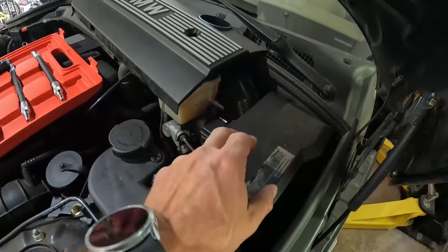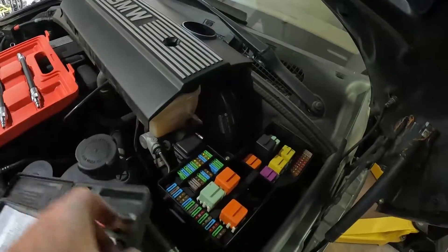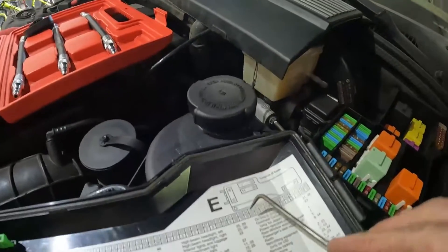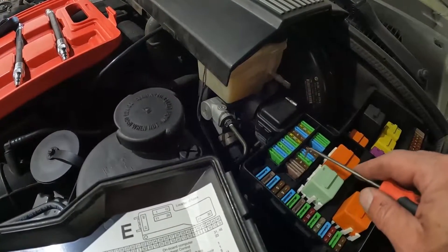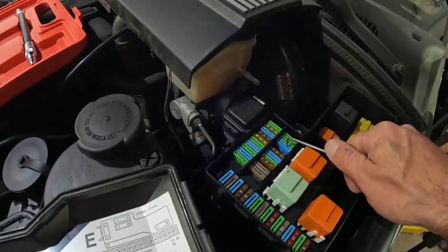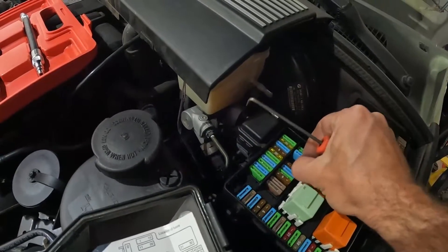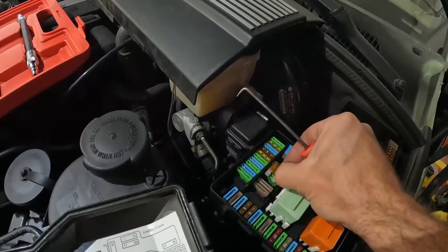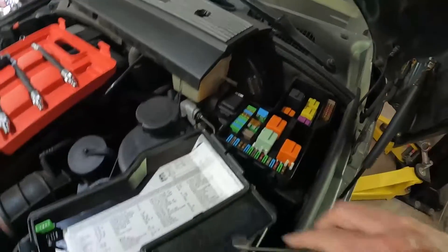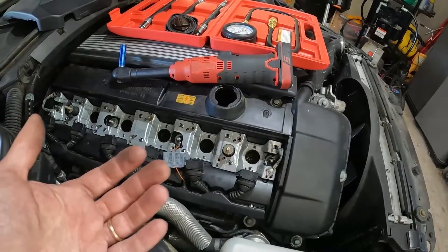On this particular vehicle the fuse box is located right here in the engine compartment. Looking at the diagram, the fuel pump is fuses 13 and 18. You can also take your fuel pump relay off if you know which one it is, or go right to the fuel pump and unplug it. If you don't disable your fuel system, all you're going to be doing is spraying fuel into your new compression gauge and you can cause it to fail. Not to mention you have vaporized fuel blowing around at you — if there was a spark, you could actually cause a fire. So make sure to disable your fuel system.